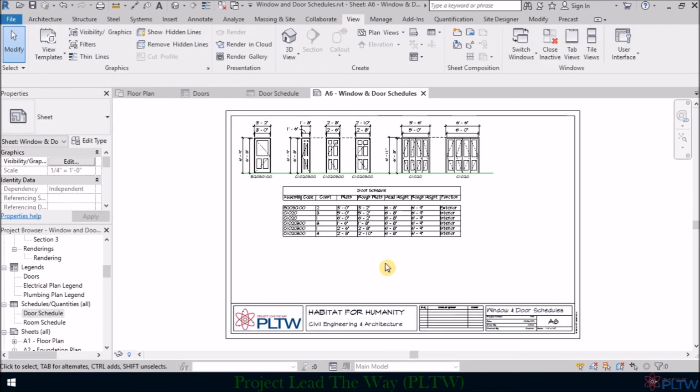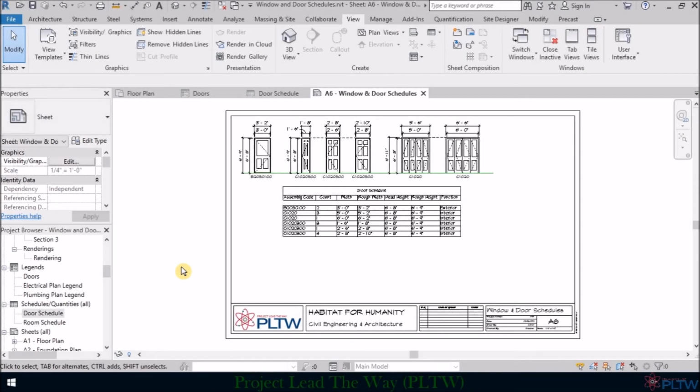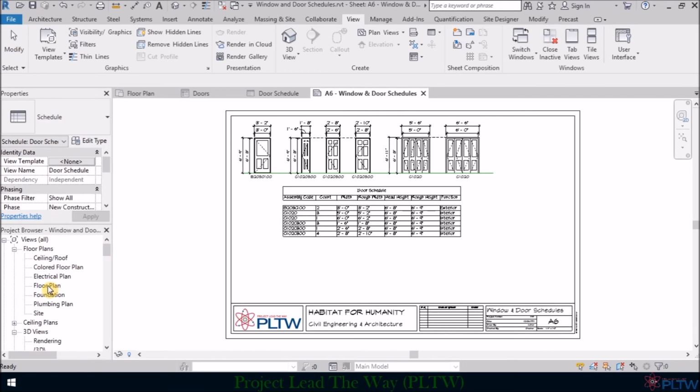So now we're going to do a similar thing for the windows. The same thing we did for the doors, we need to do for the windows as well. So we're going to scroll up and go back to floor plan.